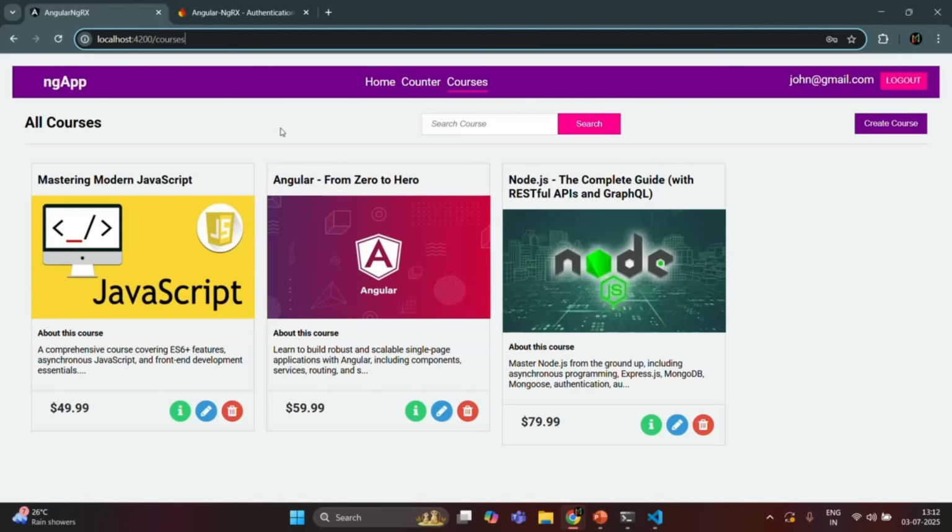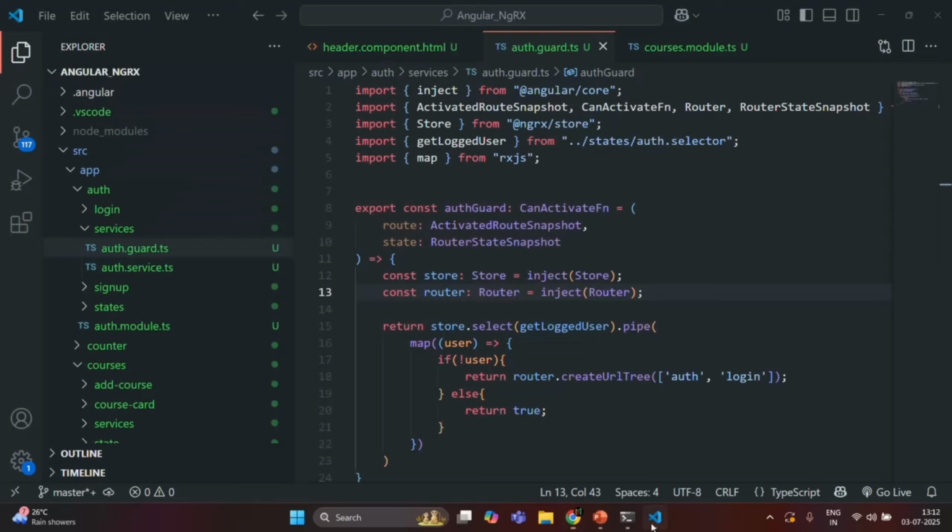So in this way, we have added an auth guard on this courses link so that if a non-logged in user tries to access this root URL/courses route, he will be redirected to the login page. But if a user is logged in, then that logged in user should be able to access this courses route. And this we have achieved with the help of this CanActivate route guard.